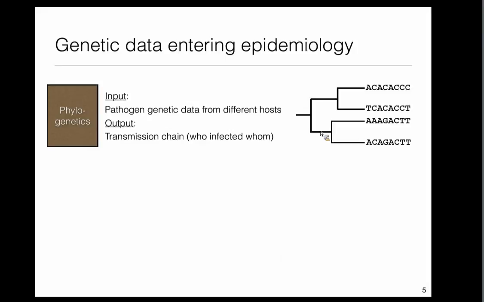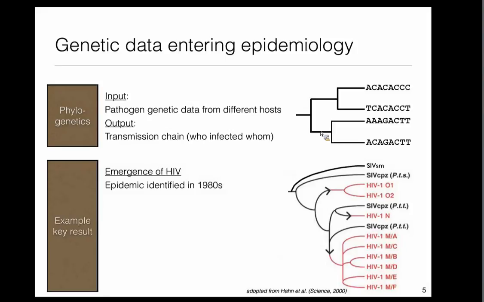Phylogenetic trees became really important in epidemiology first with HIV, to assess the question of HIV's emergence. HIV was identified in the early 1980s with people dying of AIDS, and in 1984 the virus was identified as causing AIDS. The big question was where did this virus come from and when did it start spreading in a human population. With classic incidence and prevalence data you can count cases once you know about the epidemic, but you can't retrospectively go back — however, with sequences you can reconstruct transmission events way before you sampled.